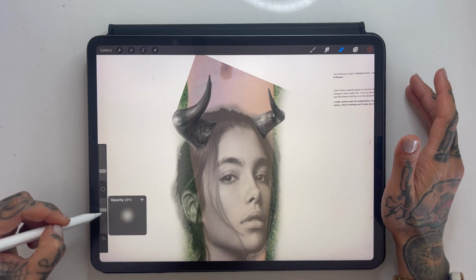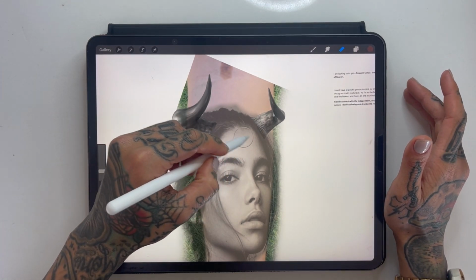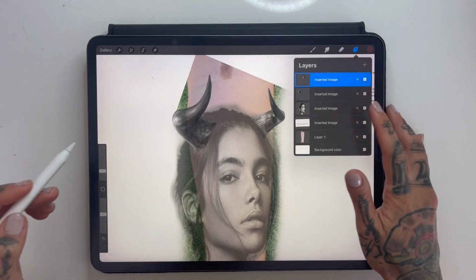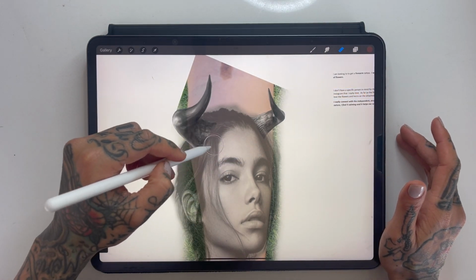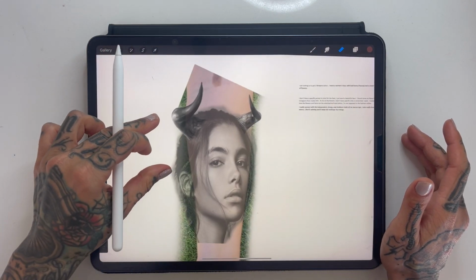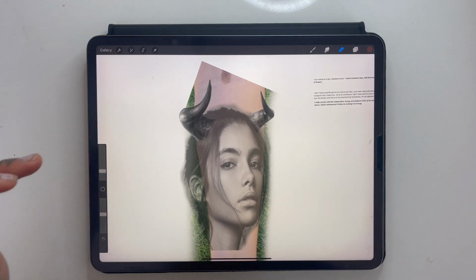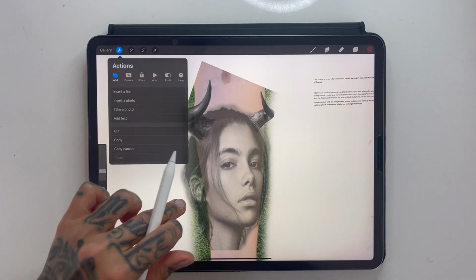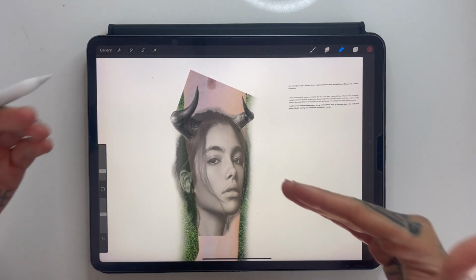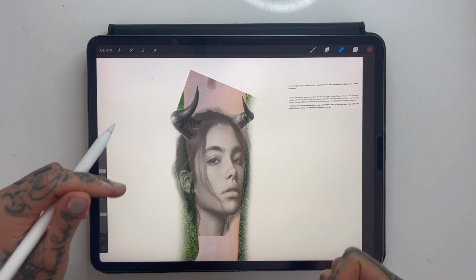Now I'm just gonna take my eraser and lower the opacity down, just erase a little bit of this area and just a little bit of this and move this a little bit further back. Yeah, that feels really good. Perfect. So now, honestly, now that we have the horns and the beautiful girl face, side profile, we know it's gonna look really good.